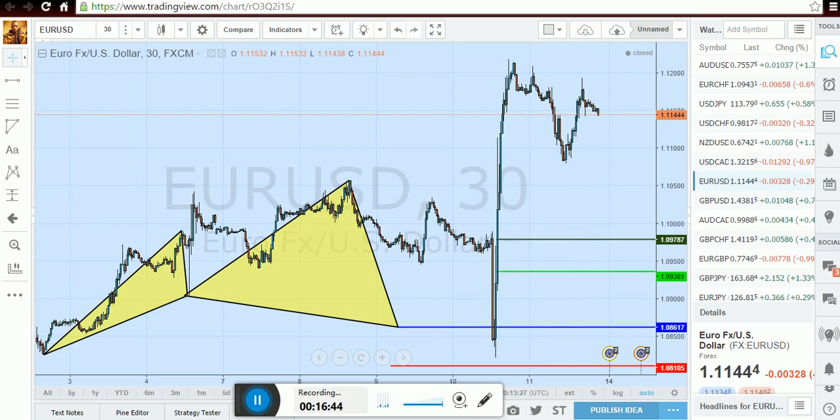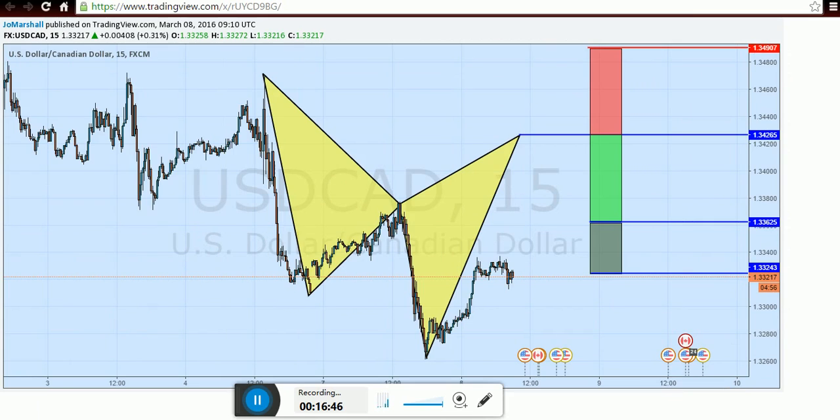So as you can see, guys, with these 2 trades, we had started the week on the wrong side of the market. As far as pips are concerned, it was a bad start to the week, but then these 2 trades turned the week into a good week. I wouldn't say it's a great week, but it was a good week. I mean, any week in trading where you don't lose money is a good week. That's just a simple fact.